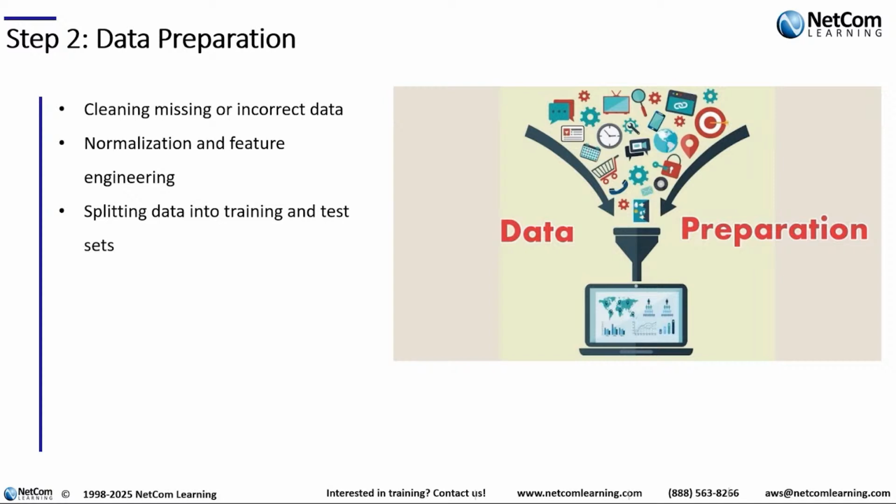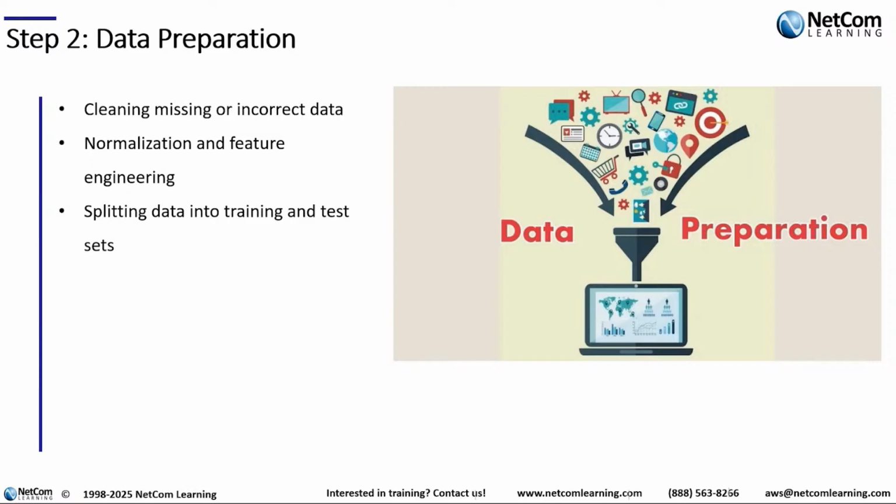Real-world data is very rarely perfect. It often contains errors, missing values, or outliers. For example, a temperature reading might be missing, or a name might be entered as "not available." You can fix these issues by removing any invalid entries, filling in missing values, or replacing them with averages or medians. So now we're going to look at normalization and features.